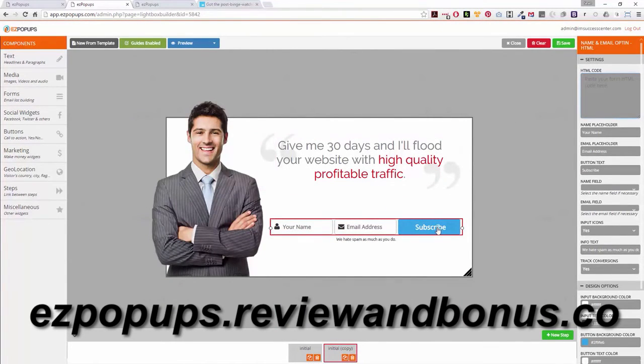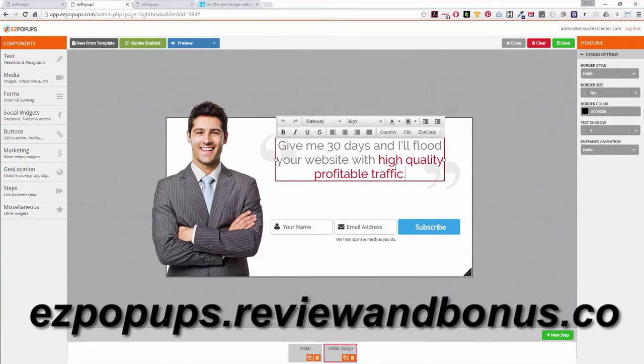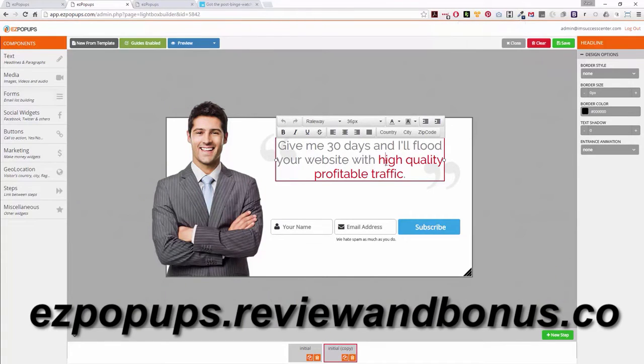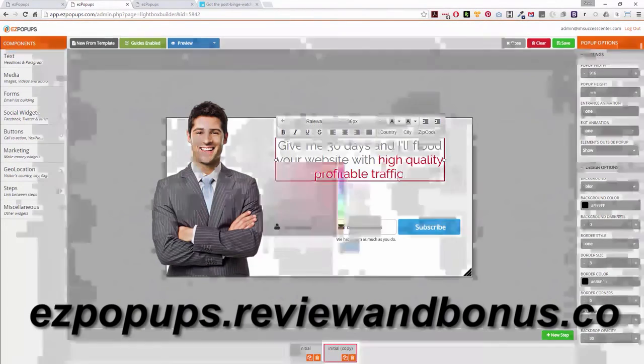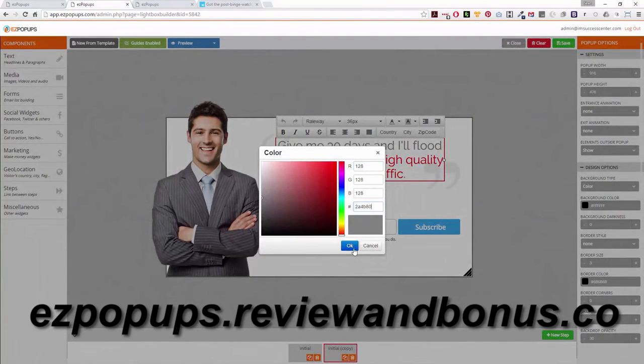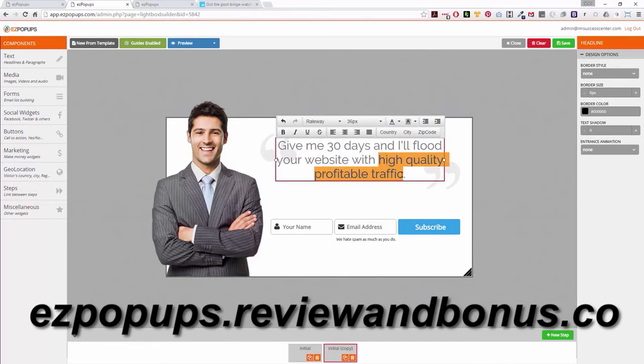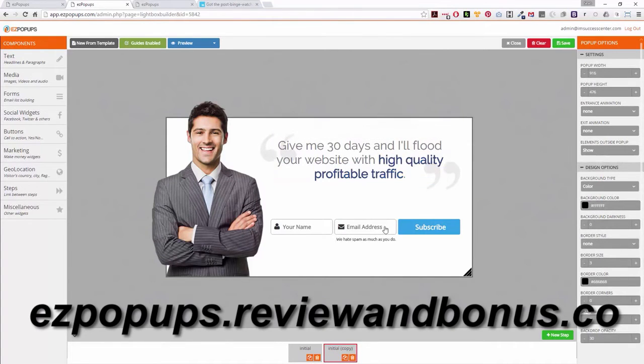Let's see, that's got a little bit of red in there. I'm going to change that to a blue. I actually have a particular blue that I've been using for a campaign, so I'm just going to grab that. Again, just very simple WYSIWYG editing. I'm just going to put that color in there. Done deal. And maybe I want to also bold that up, give it a little more emphasis, no problem.